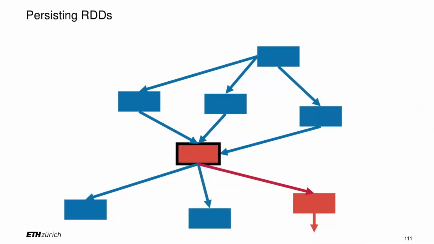You can persist RDDs in memory, you can persist RDDs to disk, you can choose. And obviously, it's best effort because if you ask Spark to persist too many things and there's not enough memory, then Spark will not be able to persist everything, right? So there's a matter of priorities. If at some point you persist so many things that the memory is full, then maybe it's going to offload it to the disk, right, of the machines. Then it's just a bit slower, but still there. And if even the disk is becoming full, then it has no other choice than to throw it away, right? In that case, it will not be able to honor your request to persist it.